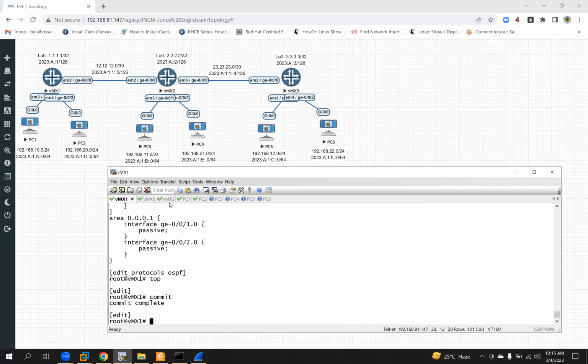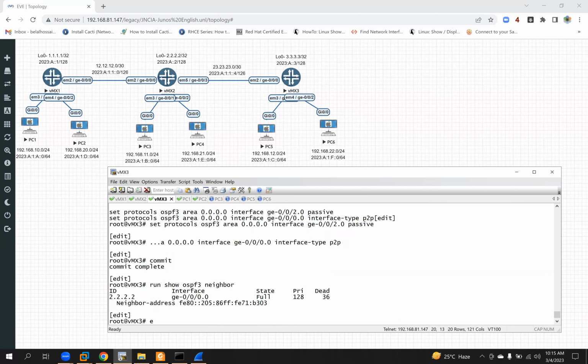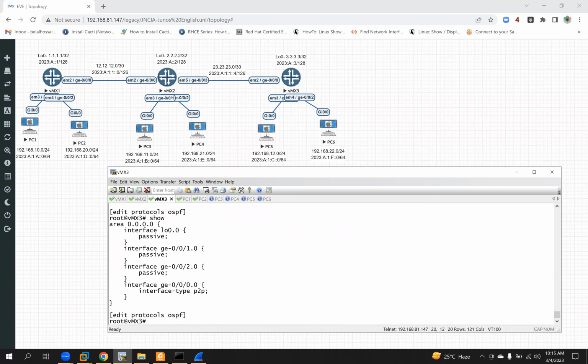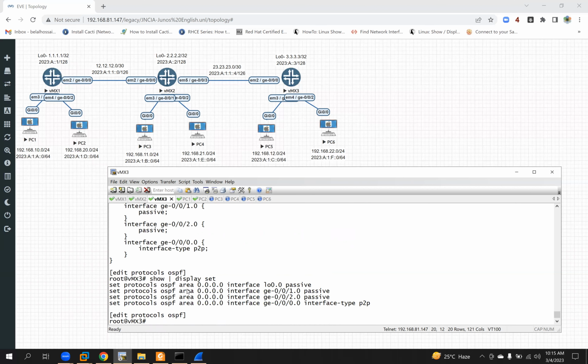Set the commit command and go to BMX3, edit protocols ospf. Here we consider another area, area number 2. Show, display set. You go back and see ge-0/0/0 is in area 0.